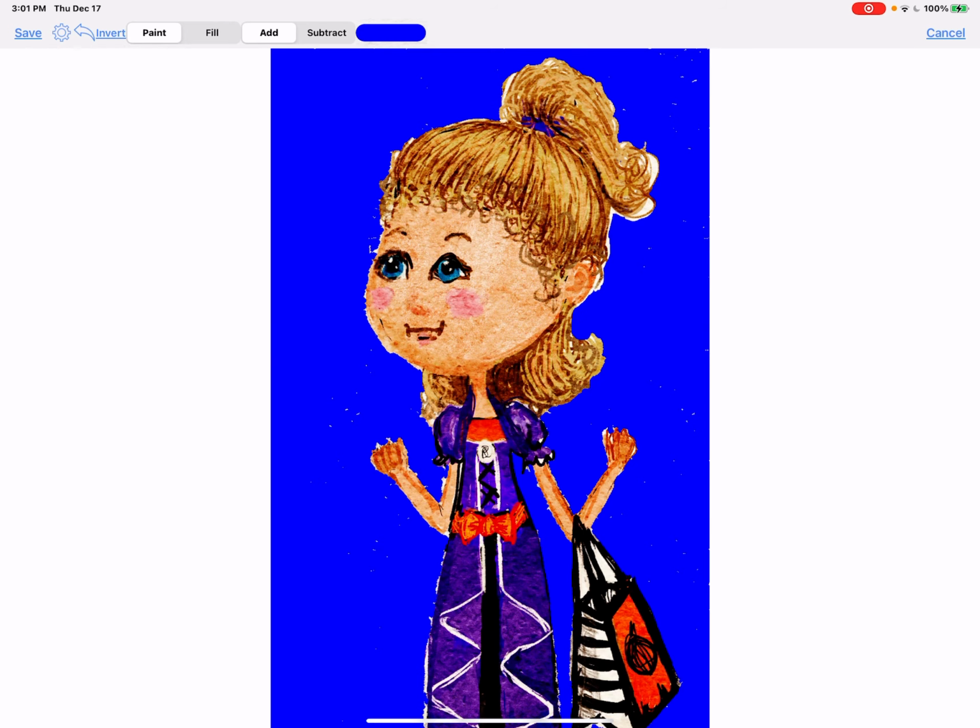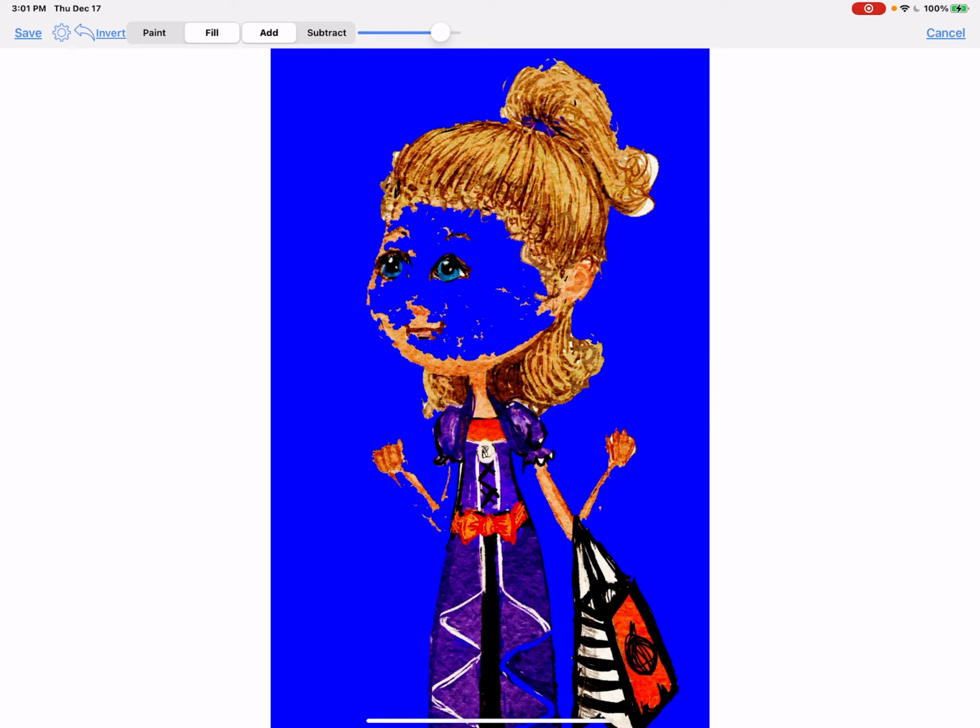And another thing that slider does, that makes how big the paintbrush is, that little thing is also how tolerant the fill tool is. If I go to the right and I tap, see it gets way more of colors that are close to what you're tapping. See, I'm doing like a beige background.